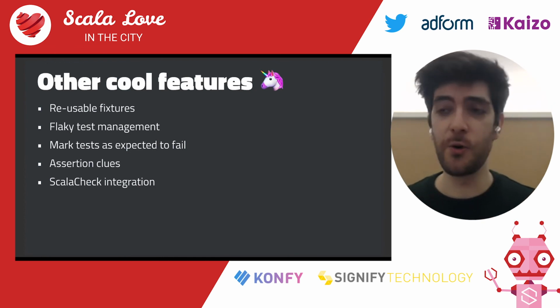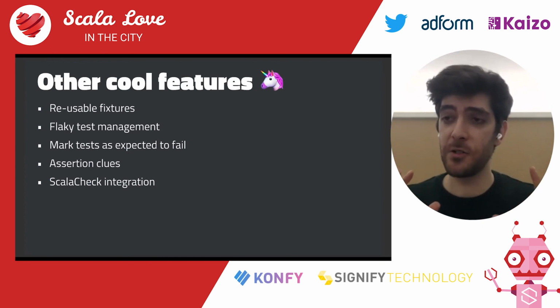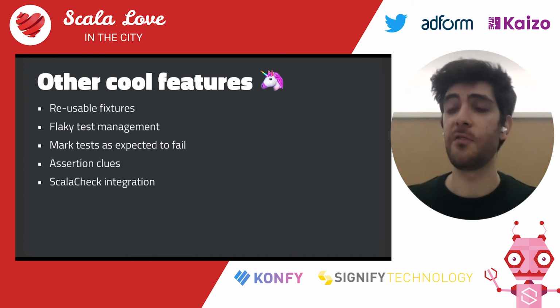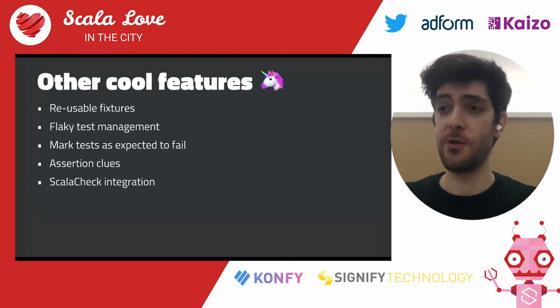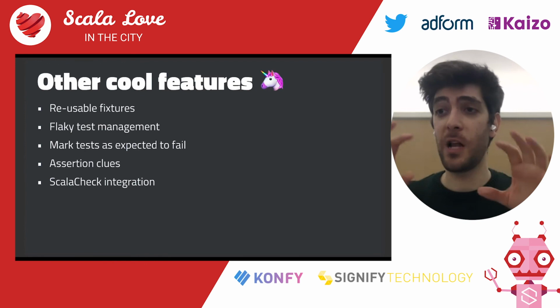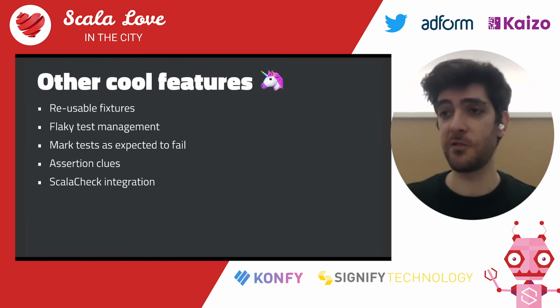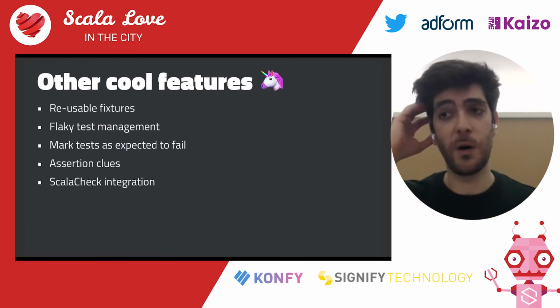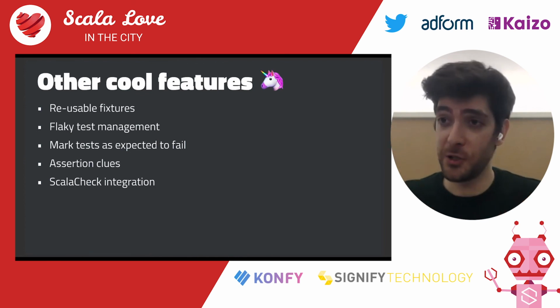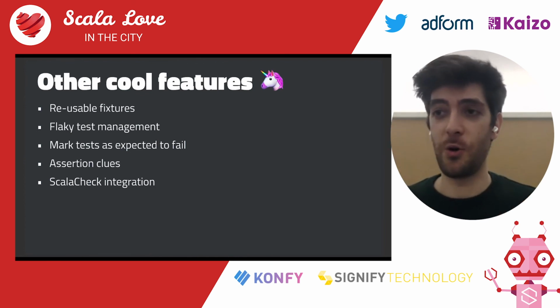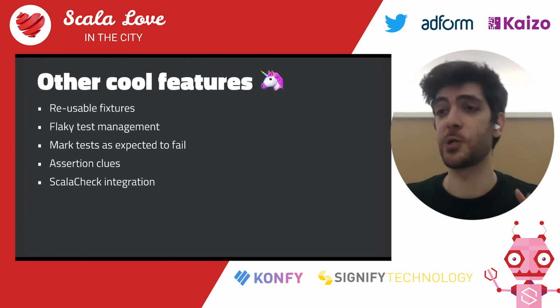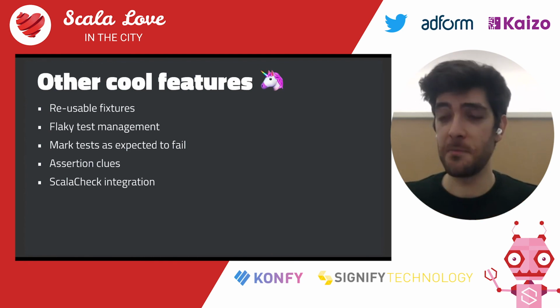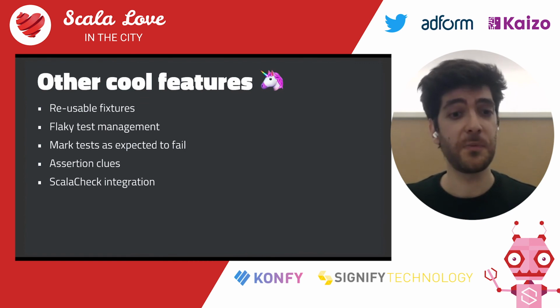And you have assertion clues, which, if you run plain asserts, you can annotate parts of the expression that produces the Boolean that you're asserting over, and it will actually print those information for you, the value of those information. This, again, is documented on the website, and it's what makes assert, not even assertEquals or the other asserts, but just the plain assert function that works on Boolean, very interesting for producing readable and actionable results if the test fails.